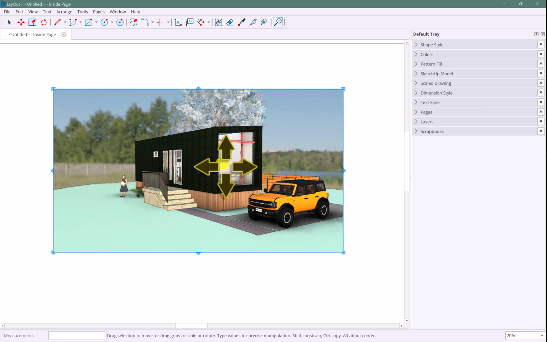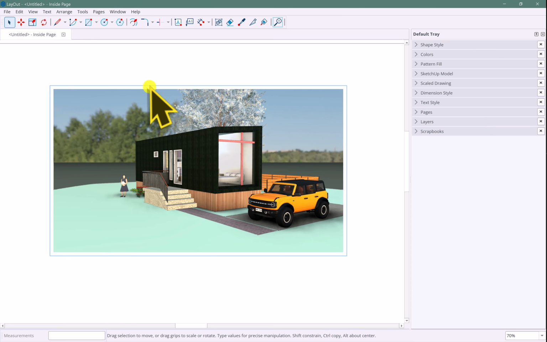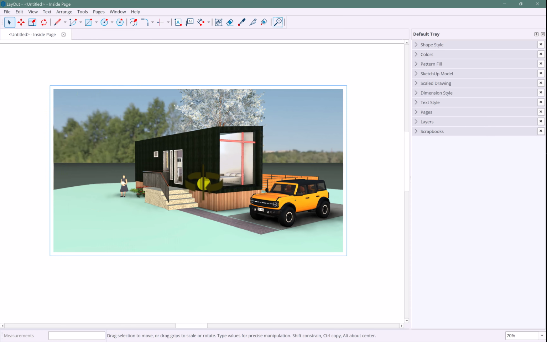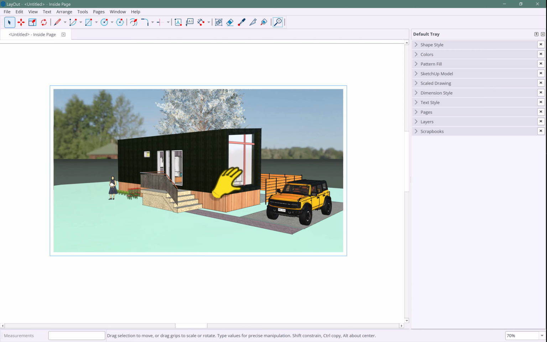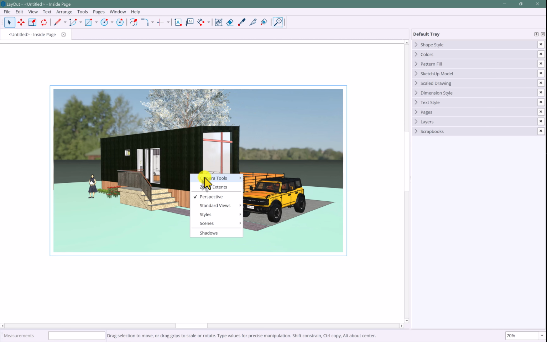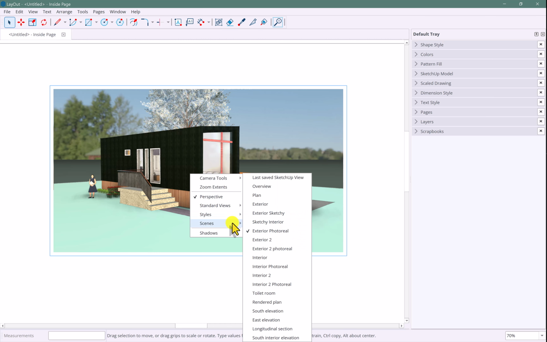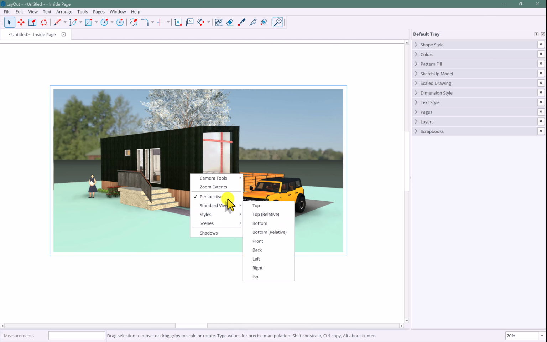But the other thing is, if you have a view and you don't quite like it, let's say I want a wide view, but for other reasons, maybe the sheet layout, I can actually double click inside this view here, and you see how there's a little border that shows up? I am now inside the model, and I can use my tools, the usual view tools, to zoom in and out, pan, zoom. In fact, you can right click and all the tools will be available here if you'd rather. There's also some of the other tools, including styles and scenes that are in the project.